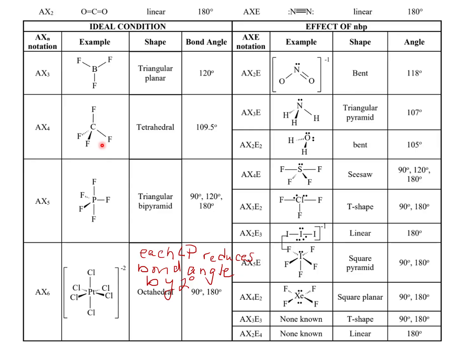Tetrahedral is like the CH4 molecule that we looked at. See, we have the 109.5 degree bond angle. If you get rid of one bonding pair and turn it into a lone pair, notice the bond angle is now 107. There's that 2 degrees. If you get rid of 2 bonding pairs and now you have 2 lone pairs, we have dropped the bond angle down another 2 degrees, so 105 degrees. Actually in water it's 104.8, but that's nitpicky.